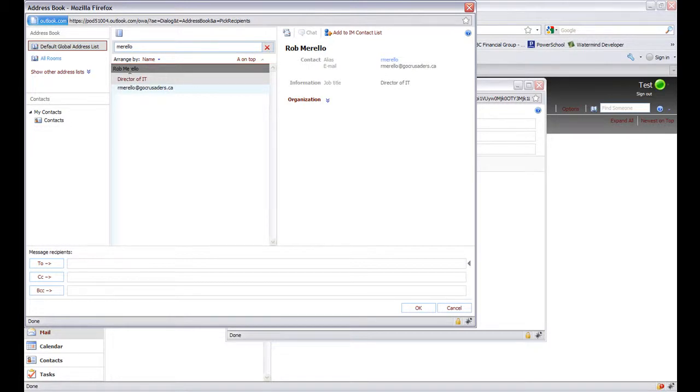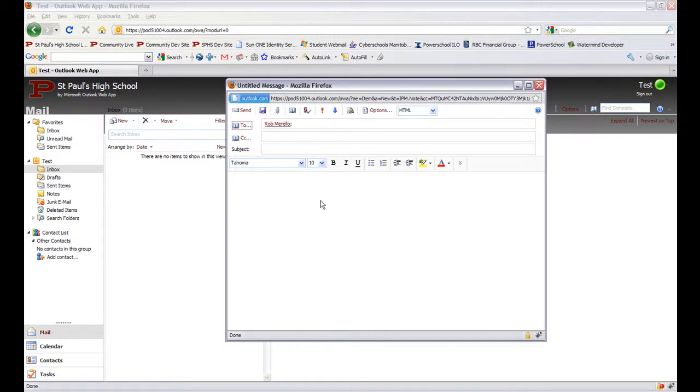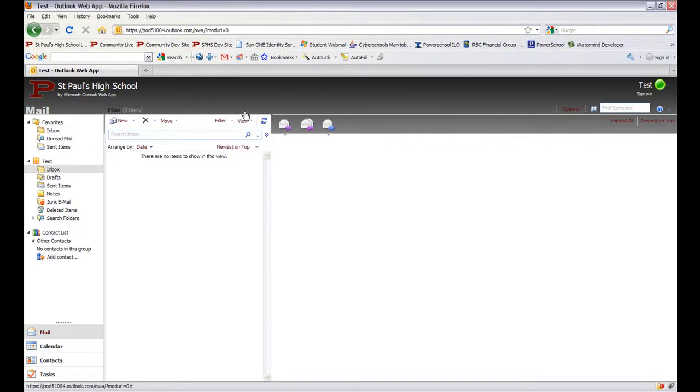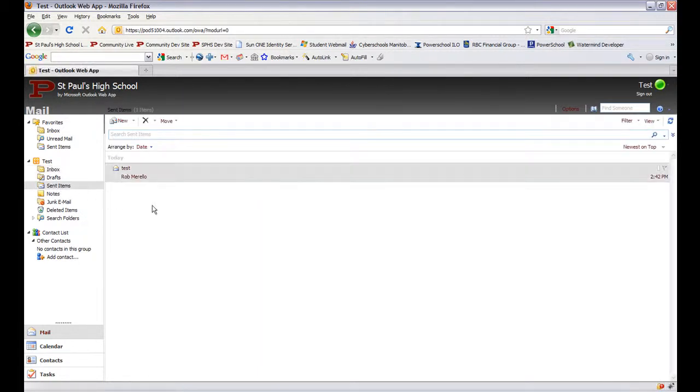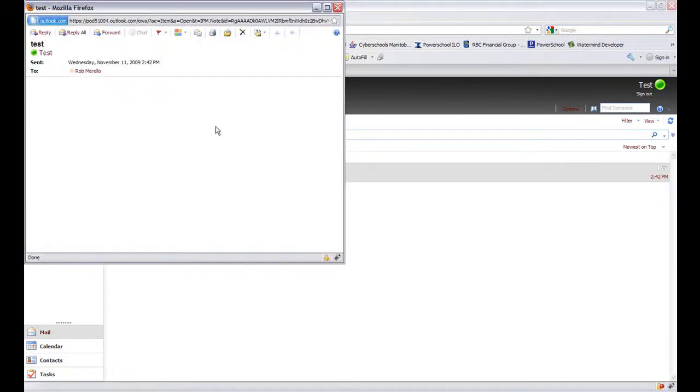And to add them, you would just double click on it. And you'll notice below it adds it to the To line. Just press OK. Type your email as normal and send. And you'll notice in the sent items that item has been sent.